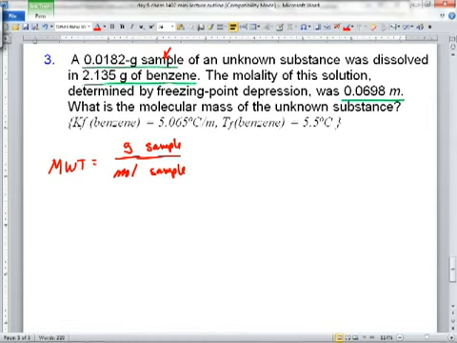And what I want you to kind of see is it doesn't matter if it's density, molar mass, whatever, it's an equation. Molar mass is the grams of sample divided by the moles of sample. And you can get molar mass. In fact, we're halfway there. They gave us one of these already, Sochi. Which one did they give us? The grams of the sample. What's the number? 0.0182. They already gave us that part.